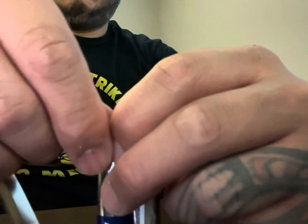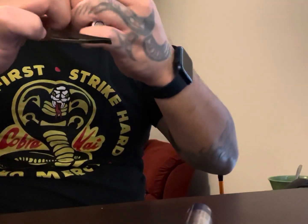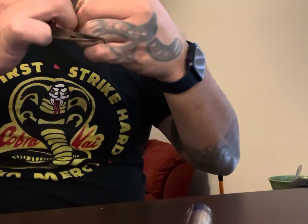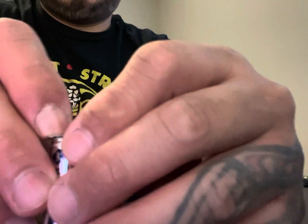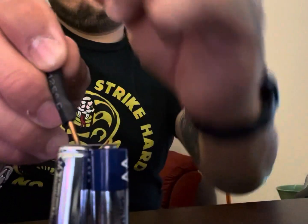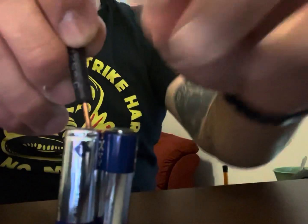Now I'm going to weld it to the negative on the other battery. Let me just cut this little piece of sheet metal — I forget what they call it — but this is what they include in the package. It's a little aluminum sheet that you use to weld things together, mainly batteries. All right, here we go, now I'm going to weld this other side positive to negative. It would help if I had a little vice to hold it, but I'm just kind of winging it here.